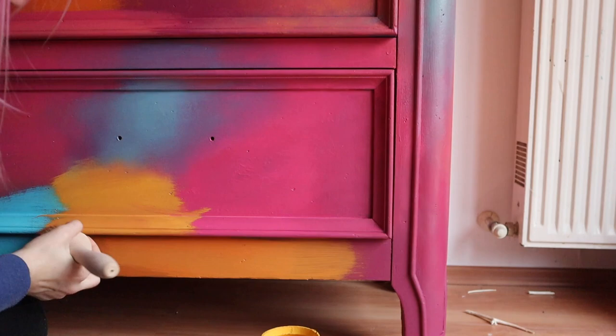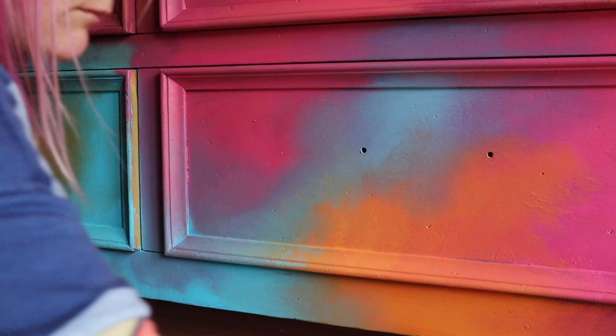So now at this point, I'm at my wit's end, but I'm gonna take all the blue off of the piece. There has been just a little bit of a hiccup in this, and I was doing blue. If you saw what I had just done, I had put some of the Pure Ocean in different places, but it really wasn't blending the way that I wanted it to, so I'm going to approach this from a different angle.